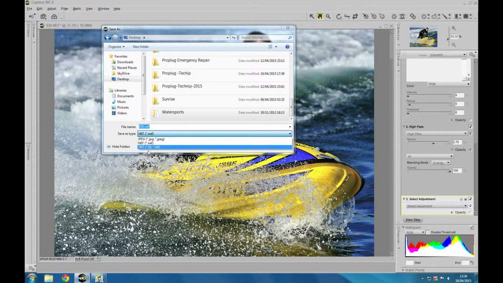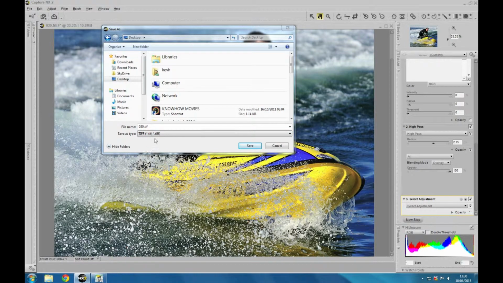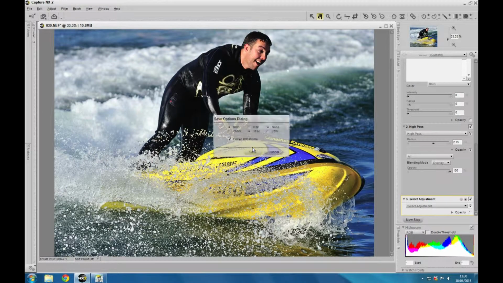Now, I don't want to save as a JPEG because it's a lossy file. So I'm going to save it as a TIFF. That way, if I want to work on it afterwards, I can open it and close it and make adjustments on it without it losing any great deal of quality. You can't do that with JPEG. Once you start adjusting the image and you open, close it, and open it again, it tends to lose a lot of quality.